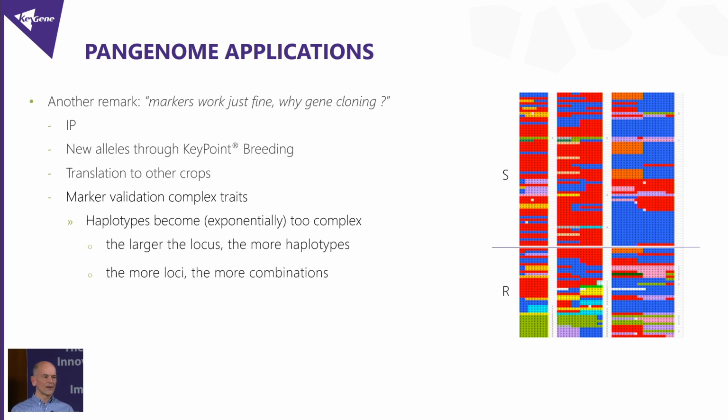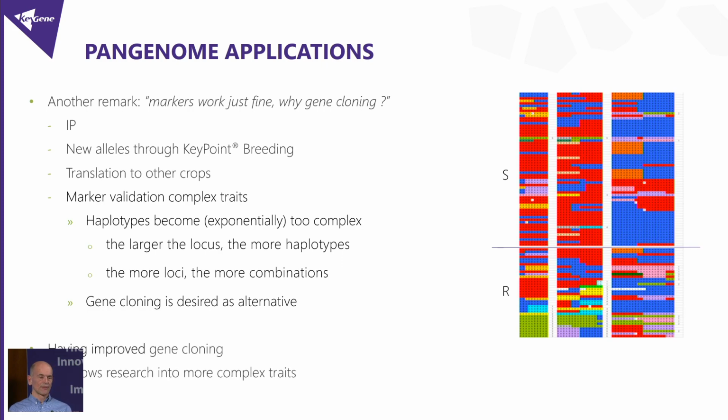Well, in this example, there were more loci involved, and you can already see that these pictures become very complex if you go to longer loci, because then your number of haplotypes increases dramatically if you add more loci. So pretty soon, let's say if you're looking at 4, 5, 6 loci, you cannot work with this anymore. And then this is not the way to prove that a marker predicts the trait right in your germplasm. I think that's where gene cloning comes in, and it can allow you to use markers.